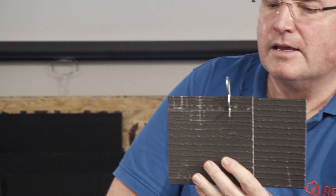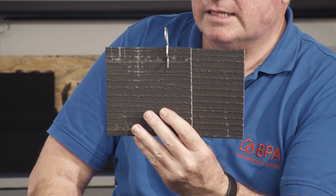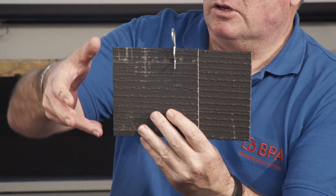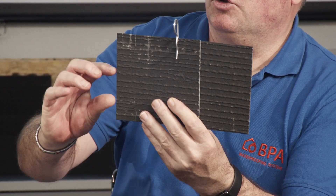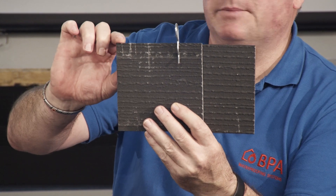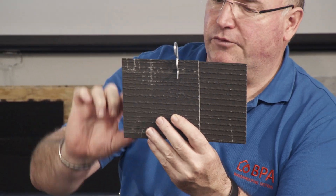You can push the Semflex into the fresh concrete a minimum of three centimeters, but you could push it even deeper — like four or five centimeters, that's not a problem. Minimum three centimeters depth. And if you want to push it into the middle, this is a 15-centimeter blade, so you could push it in seven and a half centimeters, or higher, or keep it at three centimeters at the top — it makes no difference.